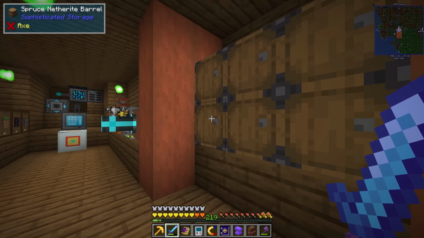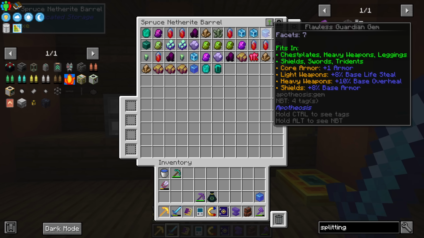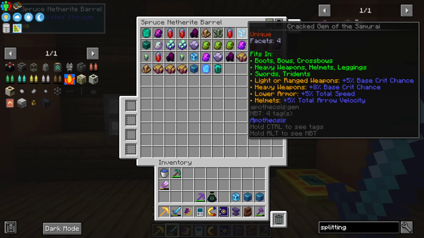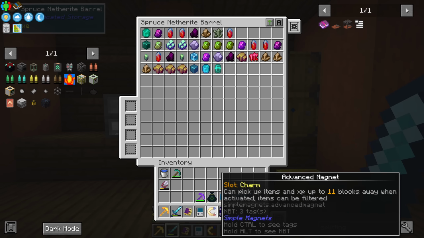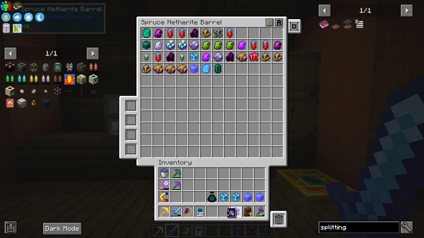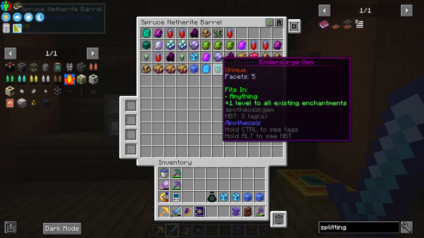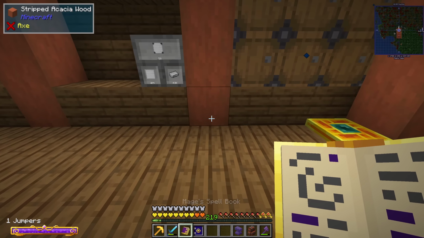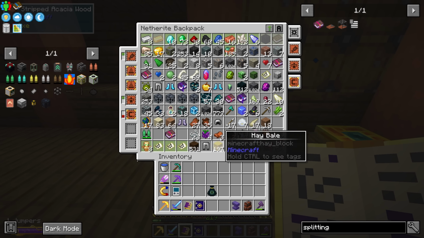Let's see. For starters, I think what I want to do is do some of these base level ones. You can see by the color of the name that these gray ones are just sort of normal. Nothing too crazy, nothing too over the top as far as what they're capable of. But we do have some really nice ones like this, which fits on anything, adds a level to all enchantments. So super powerful.